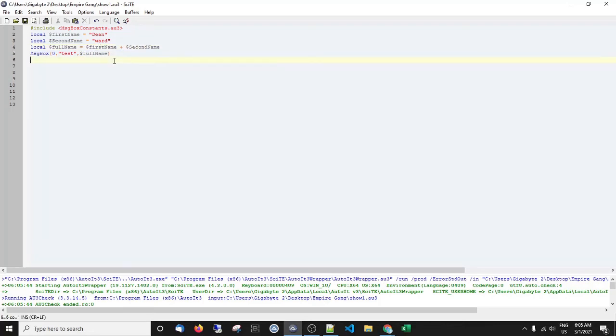Another variable type that there is called const. Okay, so you've got local, you've got global, and const. And what const is once you declare it. So if I put const main number equals 50. Once that's declared, that's it. You can't change it. So if later on in the script I said main number equals 40, then it's going to give me an error, because once you've declared it, you can't change it. You can with local and global, but we're going to get into scope and all that later on, like I said. So that's variables.